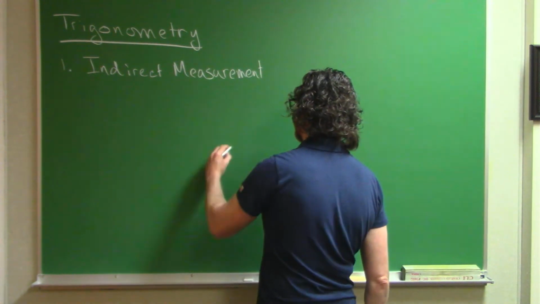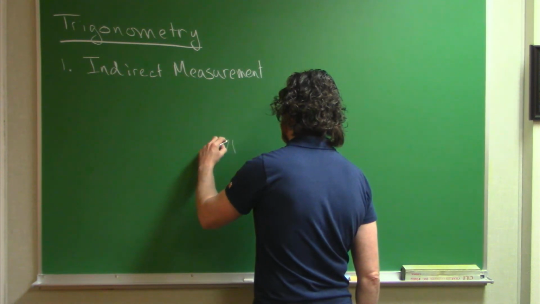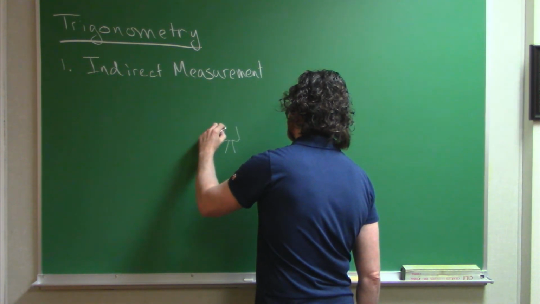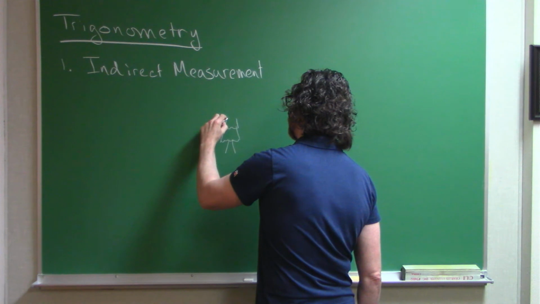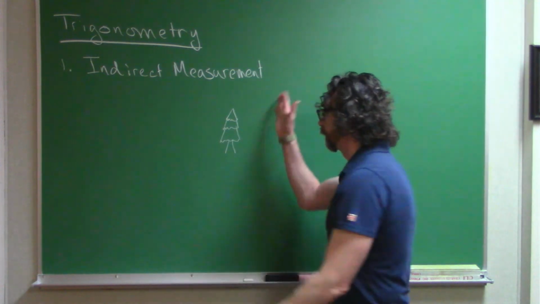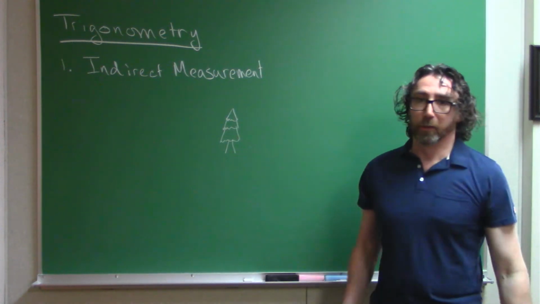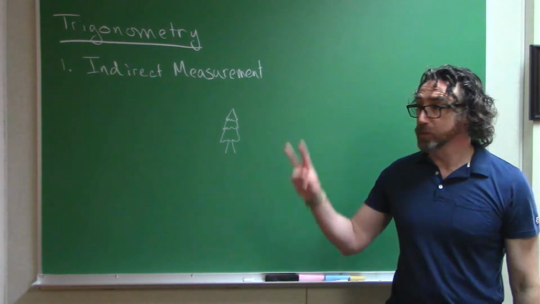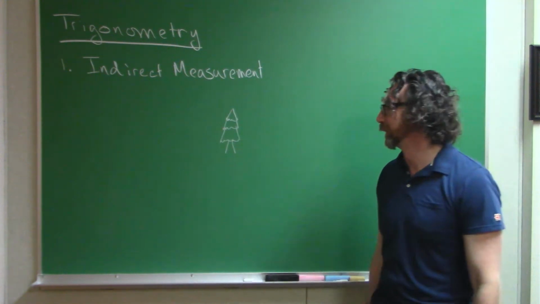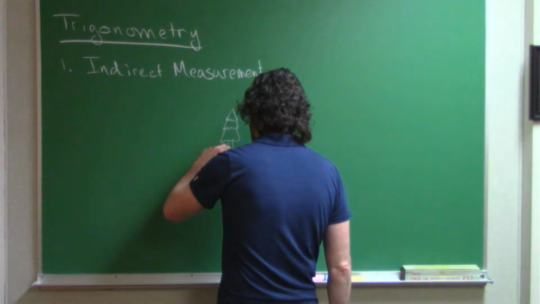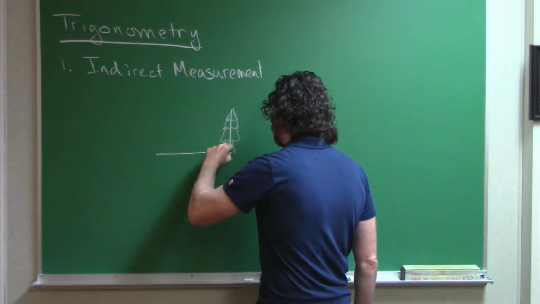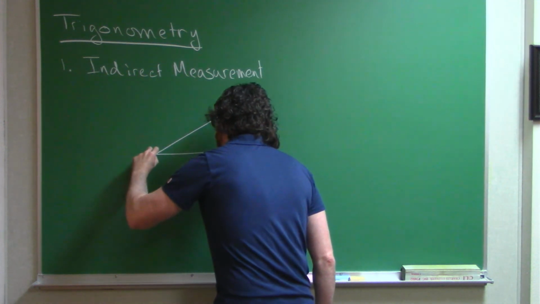And a classic example is, you want to figure out the height of a tree. I'm going to just do a very quick little drawing of a little deciduous tree here. Okay, so you want to know how tall this tree is. Well, assuming one, you can't climb to the tippy top, and two, you don't have a measuring tape that will work. I mean, the branches are going to get in the way of coming down here. What you can do is you can measure a horizontal distance and measure the angle of elevation to the top of the tree.